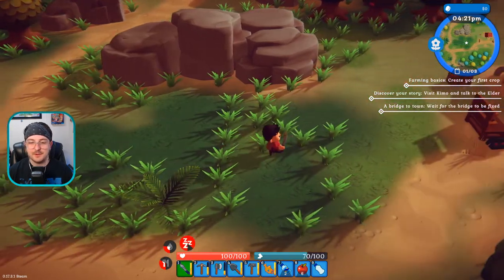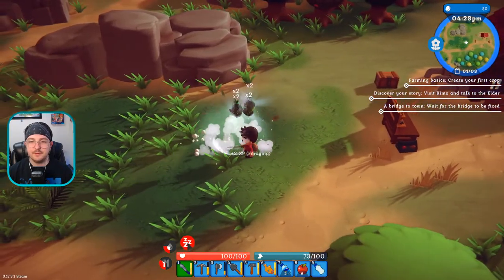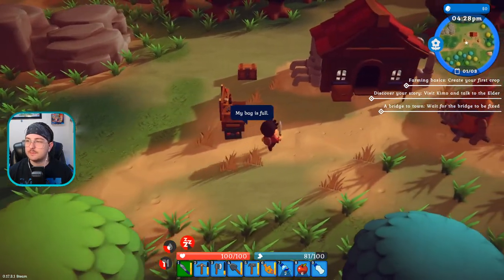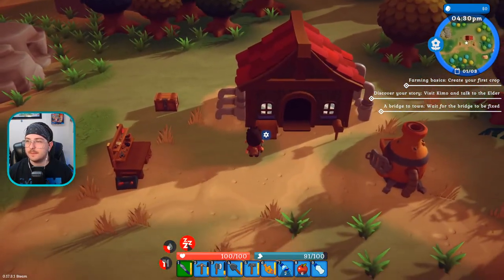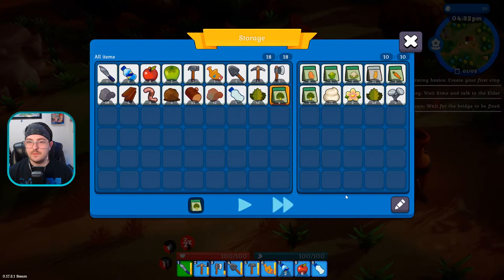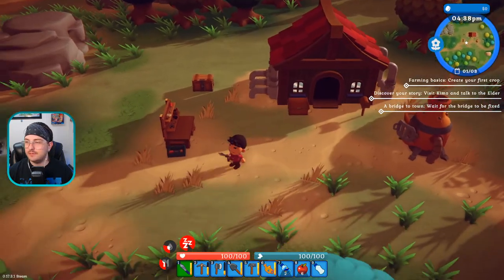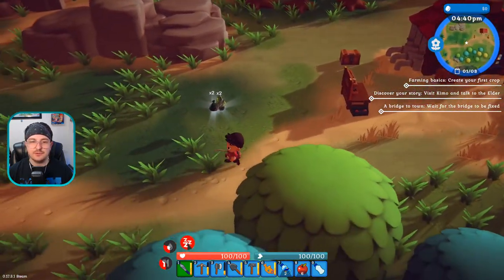All right, let's go ahead and clear out all this plant fiber. This is where I'm going to be putting our first plots of land here. Okay, let's go ahead and do this. Put the broccoli there. Put the plant fiber there. I just need another chest. What I'll do is I'll just clear everything off first.